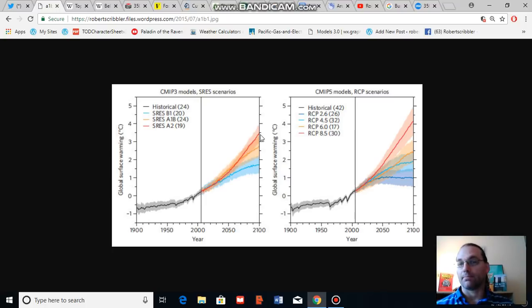But if you don't do that and you still get more and more fossil fuel burning over time, you get to the worst case warming scenario, which is RCP 8.5.